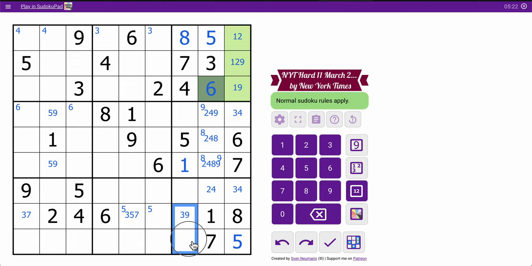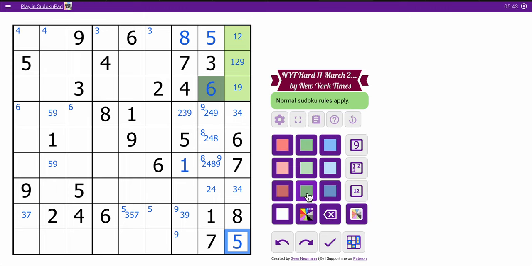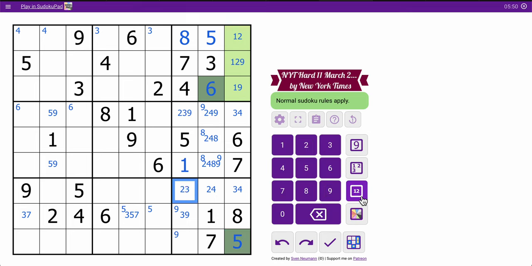Okay, so 9 is in fact forced to be in one of those two now, because it can't go here. 1, 4, 5, 7, 8 says I need 2, 3, 8, 9 for the rest of column 7. This is 2, 3, or 8. No, this is 2 or 3. It can't be 8 or 9. This is 2, 3, or 9. It can't be 8.